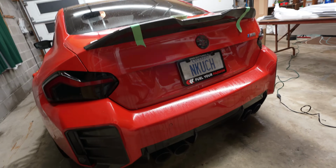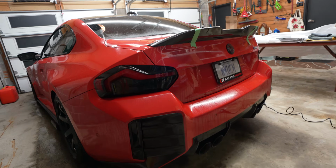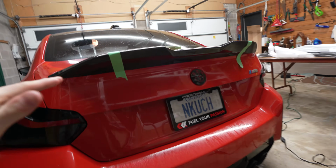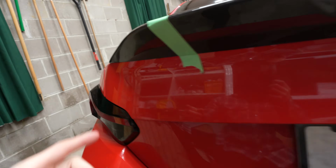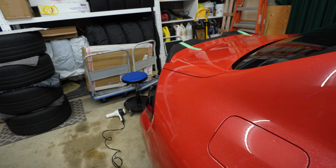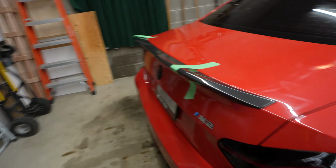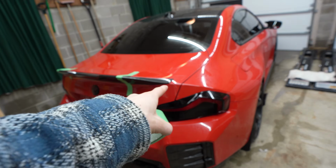Let me get a little side shot for you guys. It's really nice and aggressive. I love how high it sticks up. My biggest gripe with it is that it just doesn't reach the edges. And then this is a nice little side shot to show you guys. To me, it's a little awkward having this gap here. It's just not really my cup of tea. I'd rather have it extend all the way to the edge.